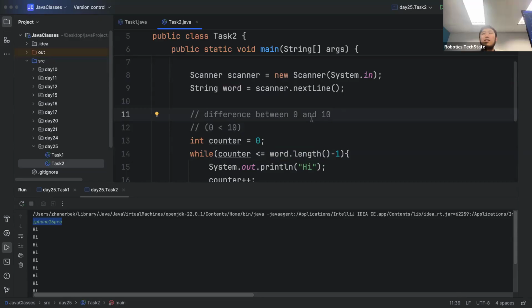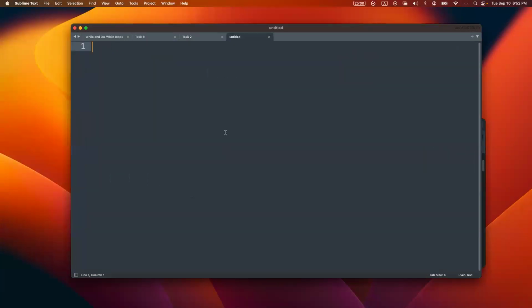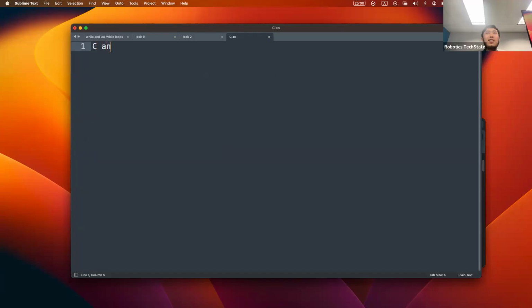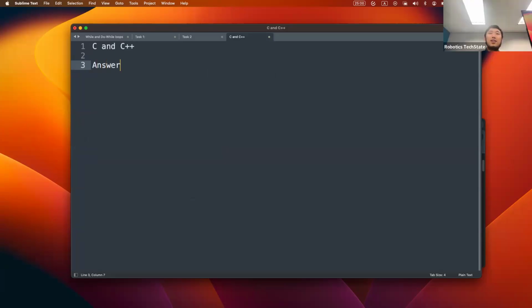You know, guys, there was another funny question. What's the difference between C and C++? Do you know the answer? Somebody told us the answer is 1.